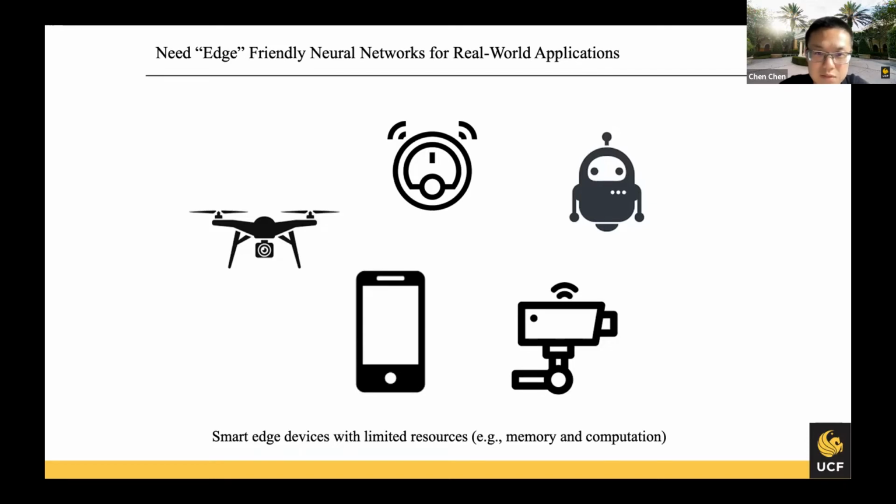Also, even on the same platform, for example a drone platform, the computing resource is dynamic. Maybe because of an energy issue, you have low power, and then you are not able to run a specific network. So that requires dynamic neural networks that are able to cope with constantly changing resources. Or we have dynamic communication conditions. Maybe you have very good communication bandwidth, then you're able to download large neural networks. But if the communication bandwidth becomes smaller, then there's an issue. So we need to think about how to design efficient and adaptive neural networks for our real world applications. In the next part of the presentation, I'm going to talk about two projects that specifically address this challenge.